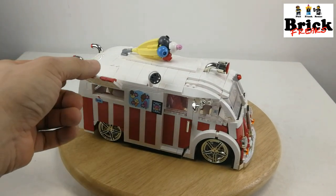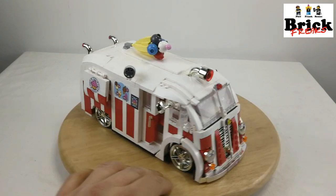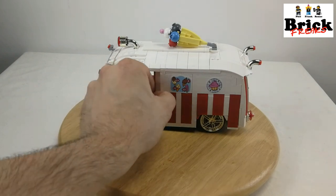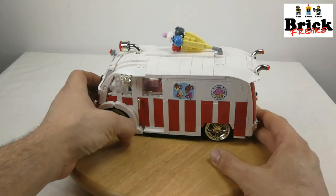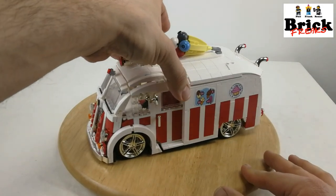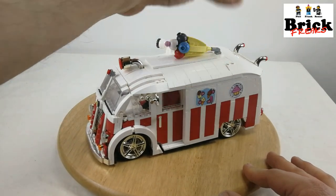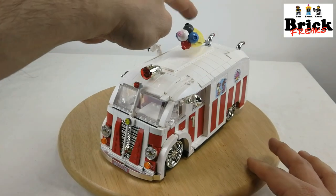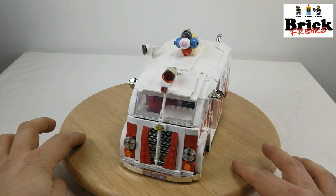This opens. This opens. This opens as well, and closes in this case. And still here. And the roof comes off. I'll show you later. A very nice ice cream cone up here. It's all built. It's not one piece.